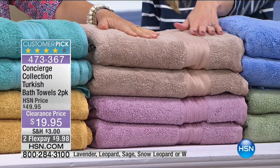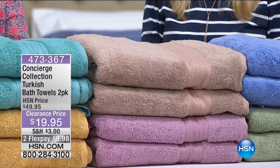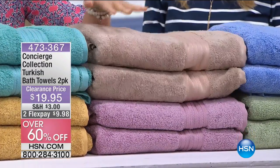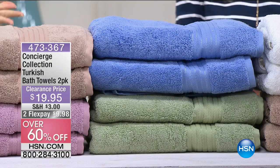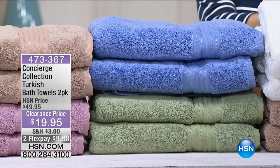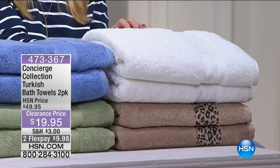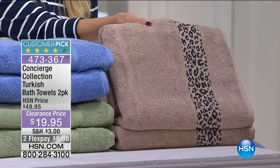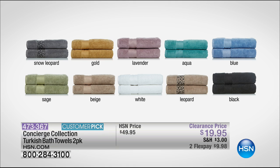Here's your beige — a great neutral with almost a rose tone to it. Look at the dobby on that. You can see it's oversized with a little bit of metallic threading. Then we have lavender, which is so pretty and light, great for spring. We have a classic blue and a green — green is the Pantone color in fashion right now. And then we have white. These are 30 by 56 inches, so the guys in your household won't feel like they got a washcloth.